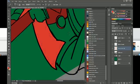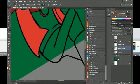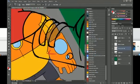And close it up there. My bad. Okay, and here, since we're going to have an overlapping color, pretty much to indicate that that is a sleeve tucked in. There we go. I'm going to go with a darker color. And then down here. Cool, that takes care of that.